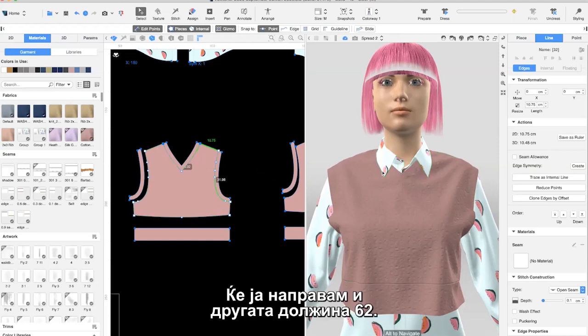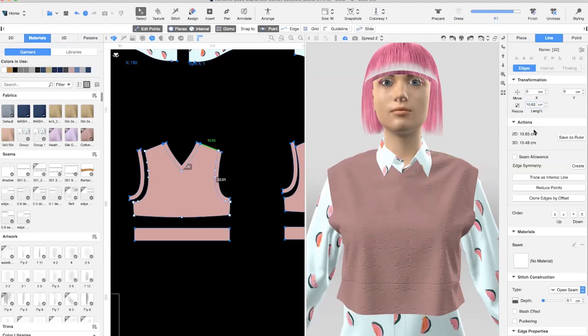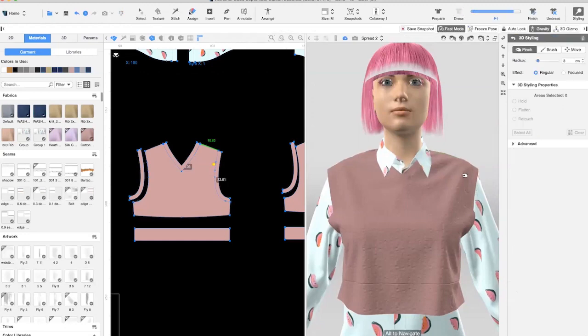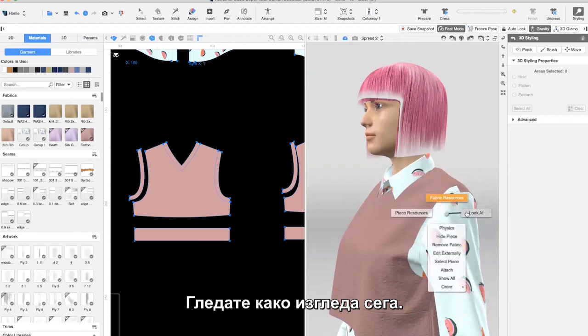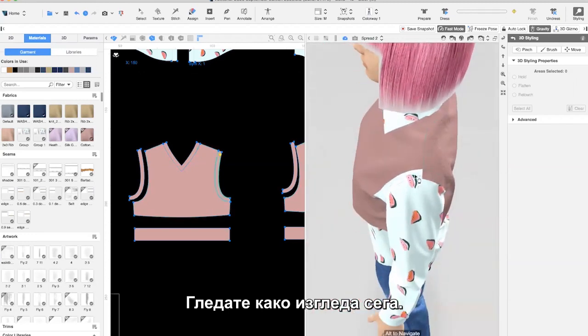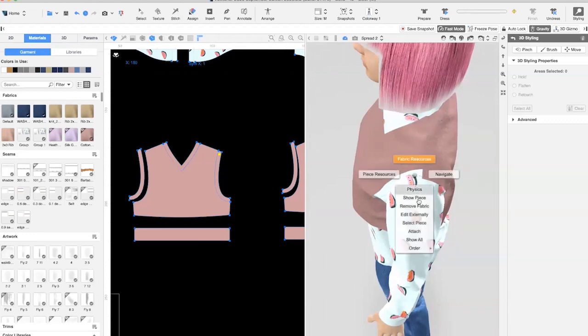Because of that, I have the talent in here. So if I'm going to do that one, 62, and I'm going to say, okay, let's say dress. You can see that now it's not so much. I'm hiding the piece, sorry.